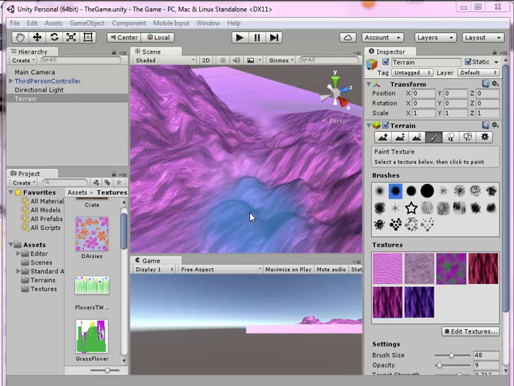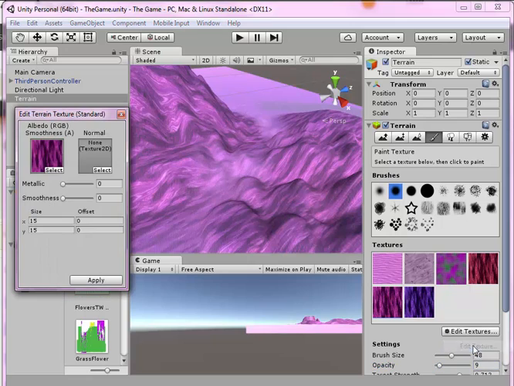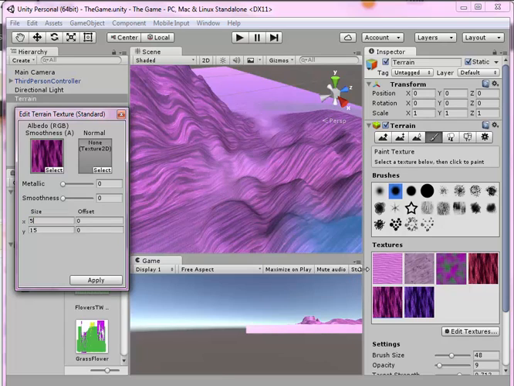So I added this texture pretty much everywhere where there was no shells and sand. And as I zoom in, I don't like the look of it. So once again, I'm going to go into the Edit Texture, and change the repeats and see what happens and how it looks.